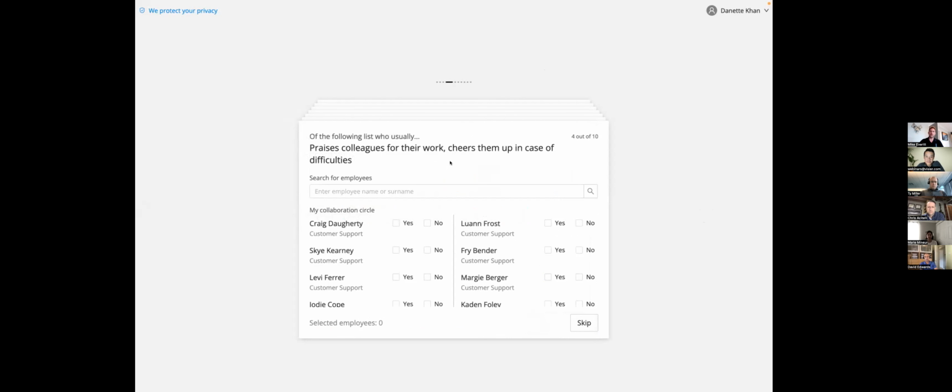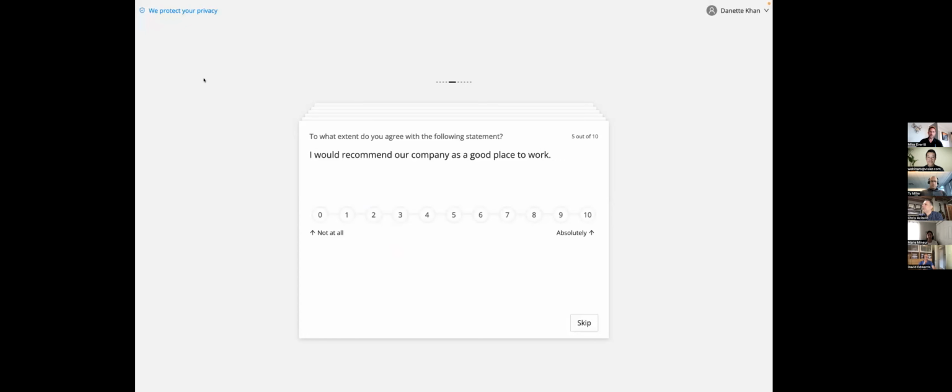But then we start to get to the collaboration circle capabilities, where the survey is picking out the people that are in your circle that you're working with on a regular basis, and a lot of this information will come from that passive analysis of things like email, Gmail, Slack, Zoom, Teams, etc. So this person, Danette, clearly does some work with these people and can respond appropriately. I'm not going to go through all of that, but there's a question set. This is generally supposed to be done on a weekly basis, can take 2 minutes to whistle through the questions, and it gives the organization constant continuous feedback.